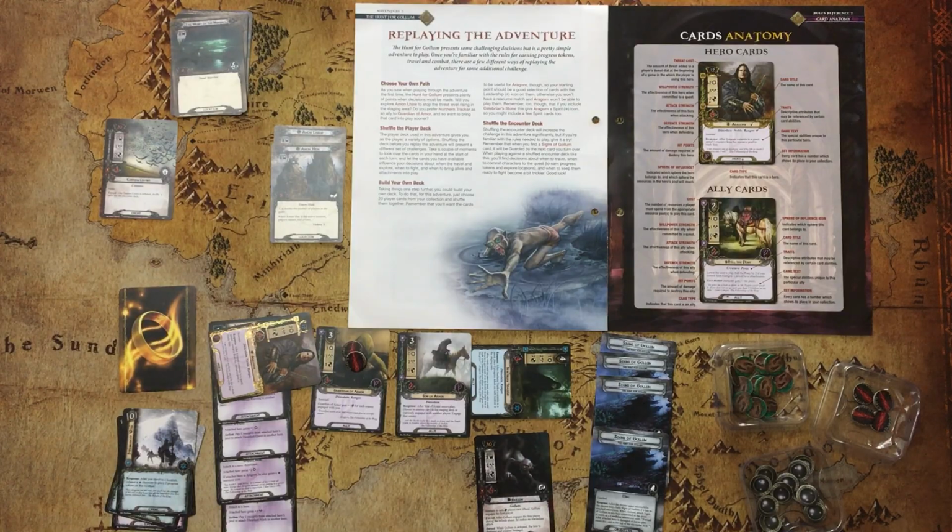Once you're familiar with the rules for earning progress tokens, travel, and combat, there are a few different ways of replaying the adventure for some additional challenge. Choose your own path. As you saw when playing through the adventure the first time, the Hunt for Gollum presents plenty of points when decisions must be made. Will you explore Amon Lhaw to stop the threat level rising in the staging area? Do you prefer Northern Tracker as an ally to the Guardian of Arnor, and so want to bring that card into play sooner?